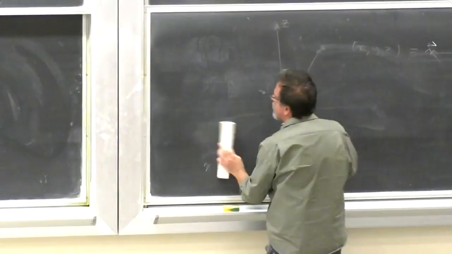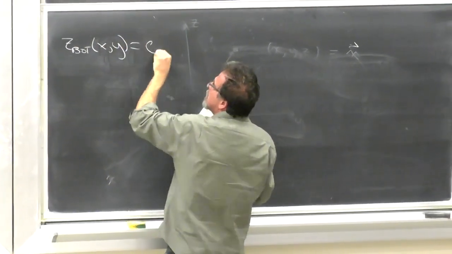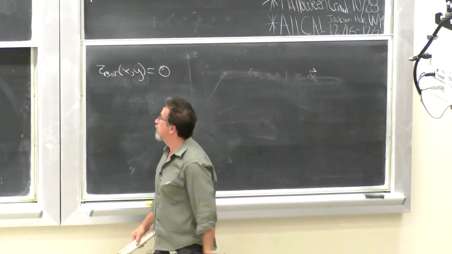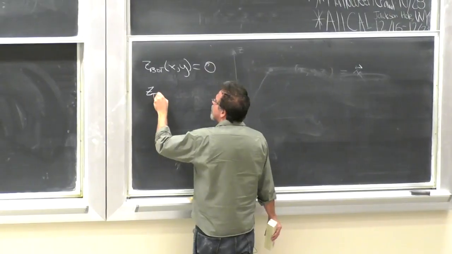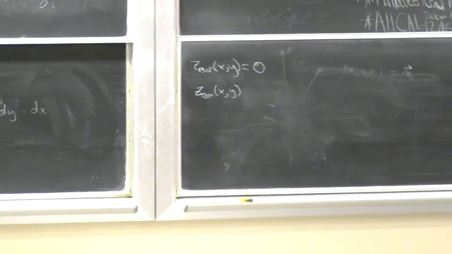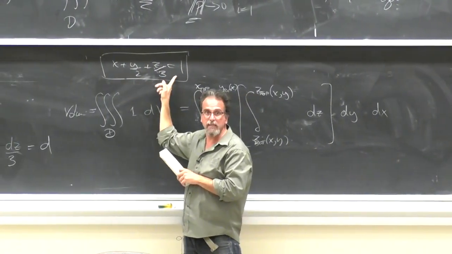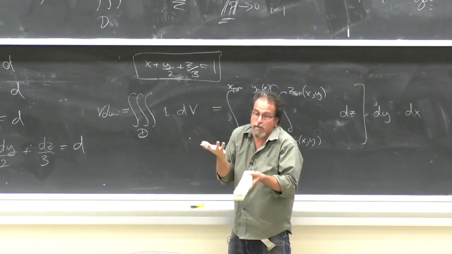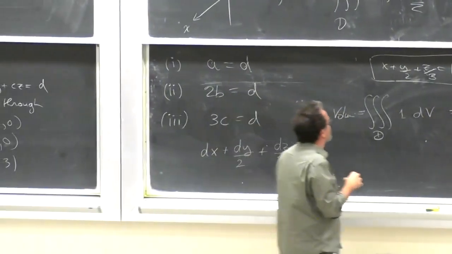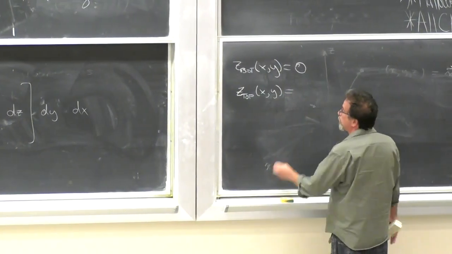And by the way, that's the plane, z bot of x and y is equal to 0. That's the whole plane. Z top of x and y is on that plane right here, on this diagonal plane. This is an implicit expression for x, y, and z. You need z in terms of x and y, because we chose to do z in terms of x and y first. So to get z in terms of x and y, you just solve for z. And because it's a plane, it's trivial to solve for z. It's super, super easy.